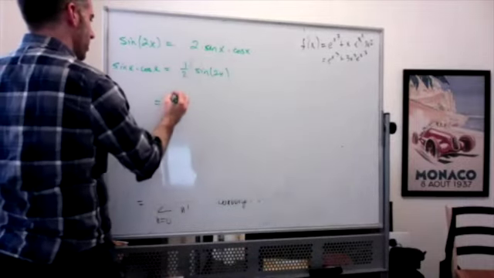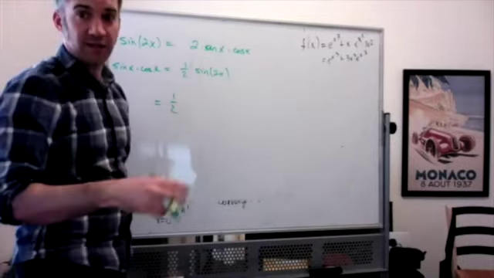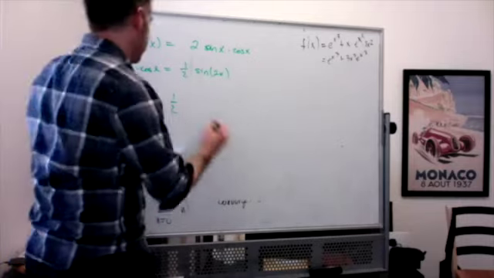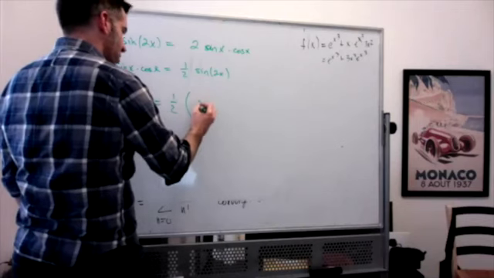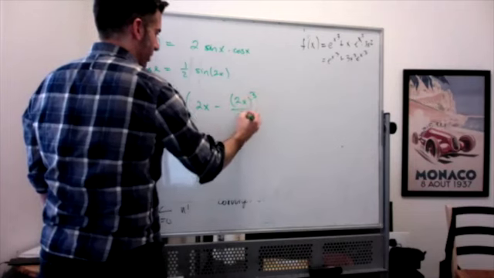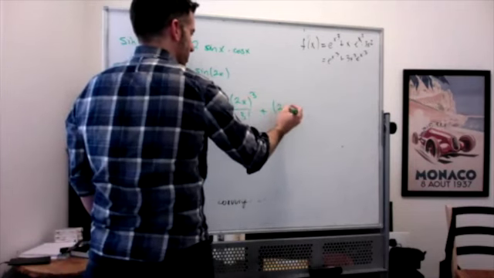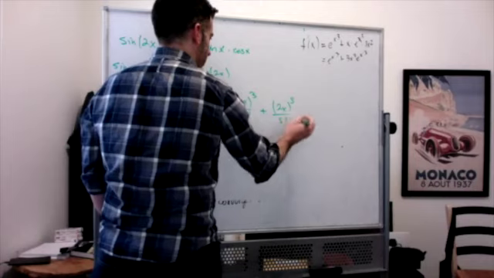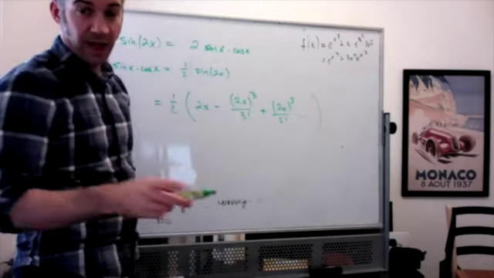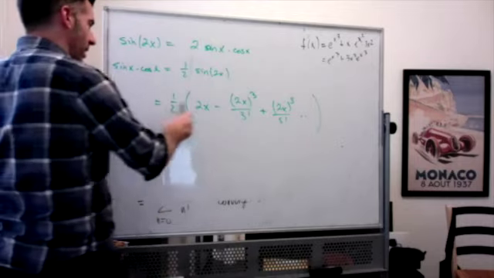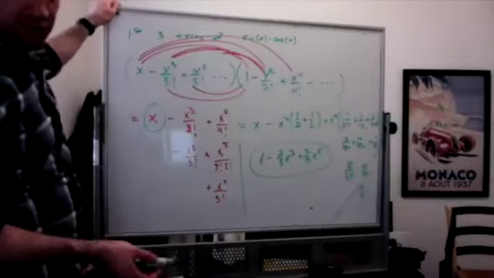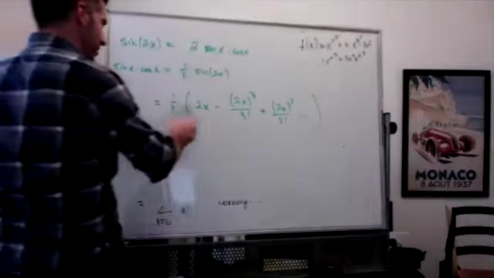So that's going to be 1/2 times, where sine of x is x minus x cubed over 3 factorial plus x to the 5th over 5 factorial. This is going to be 2x minus 2x cubed over 3 factorial plus 2x to the 5th over 5 factorial, etc. If I just want the first 3 terms, here they are. And look, it's the same. 1/2 times 2 is going to give me, let me check and make sure they're the same. Yep, good. I'm starting with an x. So 1/2 times 2 is x.